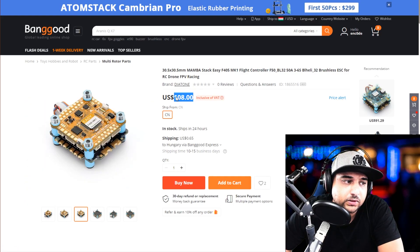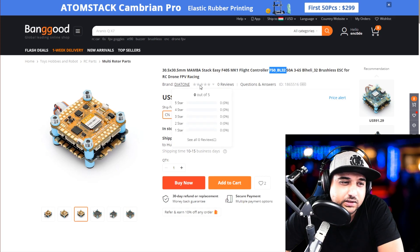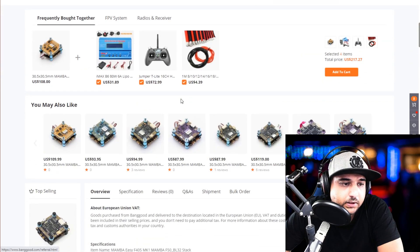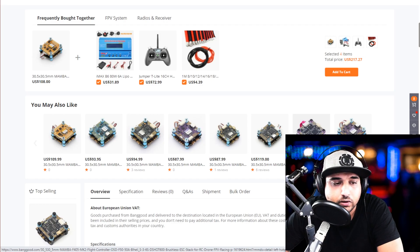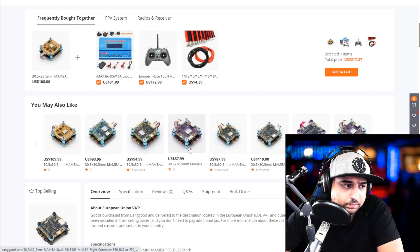It's around $108, which is pretty steep. But a lot of things have jumped up in price recently. The F50 — BL-Heli-S and BL-Heli-32 from Mamba — those are really good, well-priced, and performing ESCs. The ESC alone is around $60, so the flight controller here is pretty damn expensive. But look at their new Mamba lineup — I would probably go with this one here, especially if you know how to solder, because it already looks like one of the F50 or F60 ESCs. It's $90, but it comes down to your budget really.